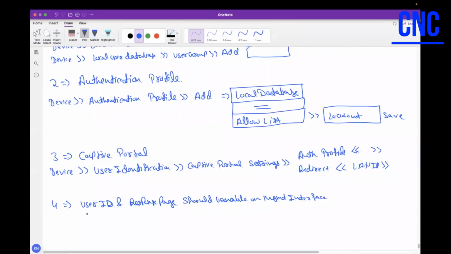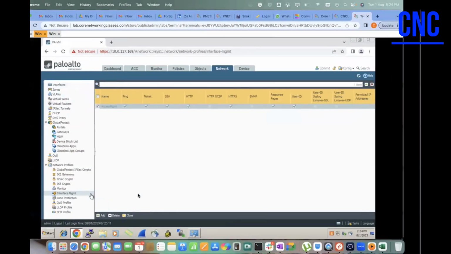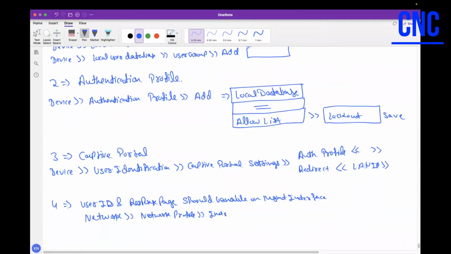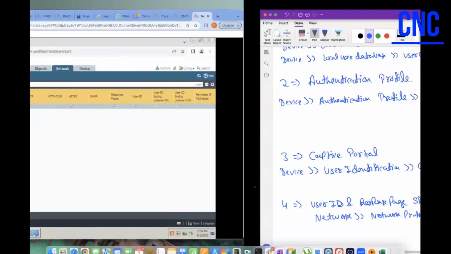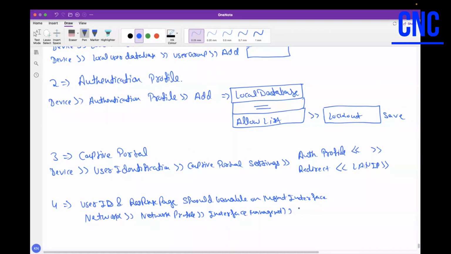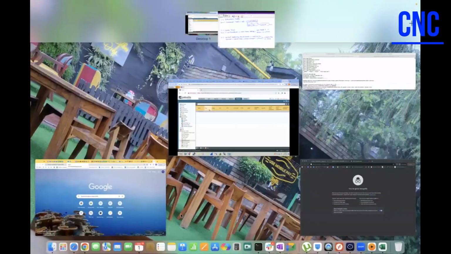Go to network profile, and then interface management, and choose the one you created earlier. Then allow those services, like your response page and the user ID. One more thing.